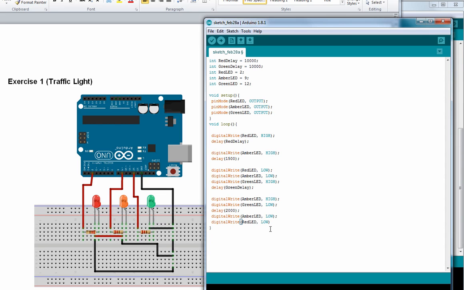And this would be high. See, capital letters. It's okay, and then the red light would come on. So red, amber, green, and then when green is on, the amber will come on. That's why we are saying here, while green is on, the amber will come on, and then the green will go off, the amber will go off, and the red light will start.